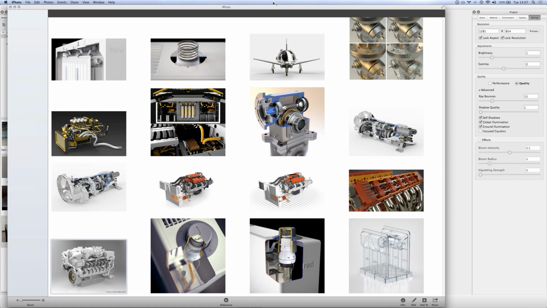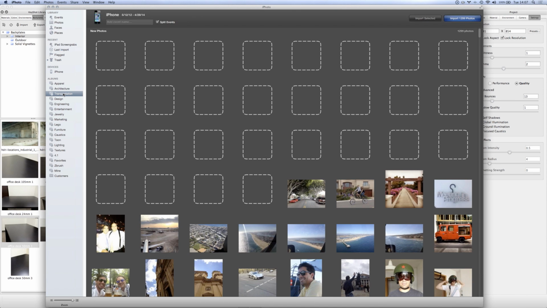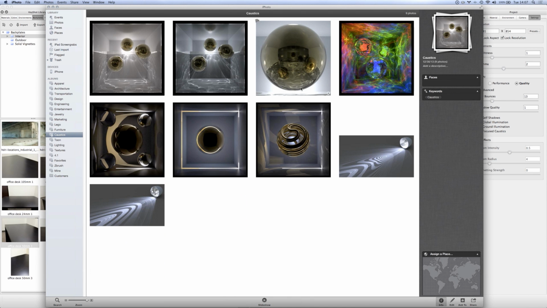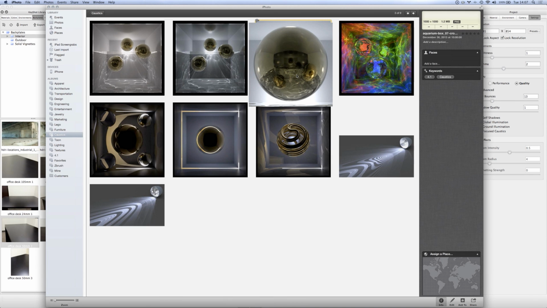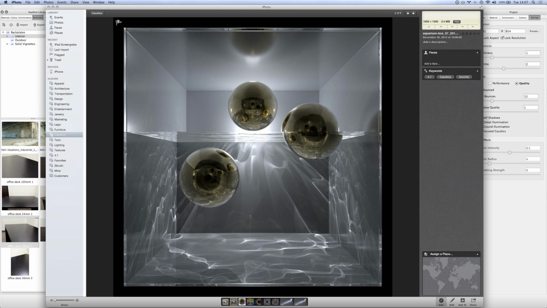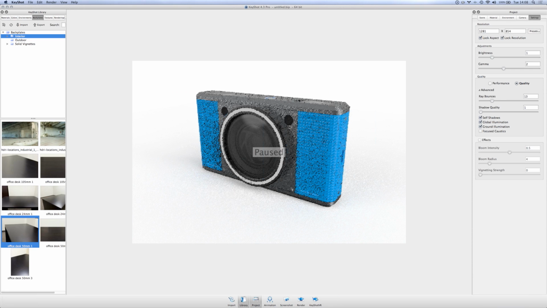So this is a lot of content that's coming from some of our users. So let's take a look at our caustics here. In this case, let's get one that shows that a little bit better. Caustics are light actually transmitting, and credit for this goes to Dries, who put this image together. He actually shared it on our forums. It's when light goes through a material and gets changed in its color and the way it's refracted and reflected and things like that.